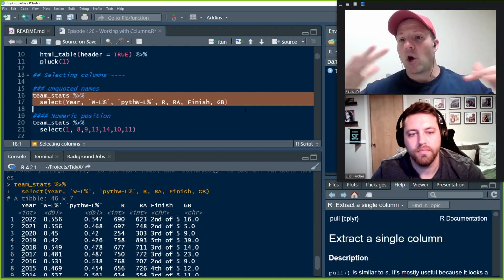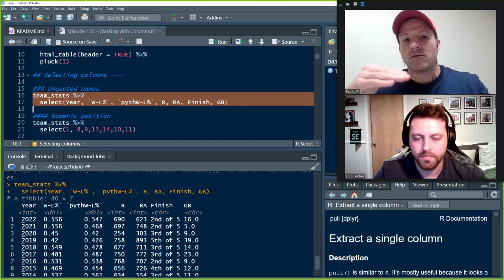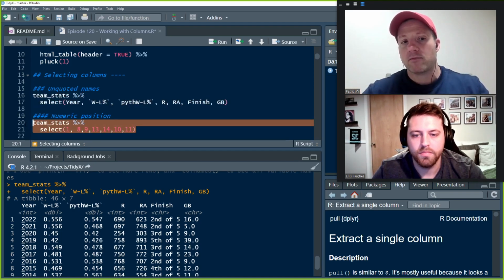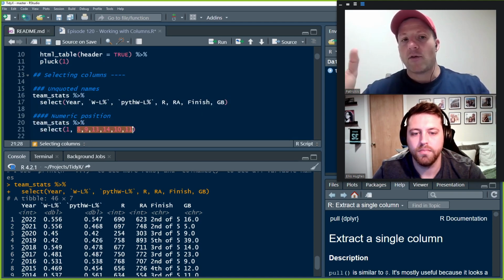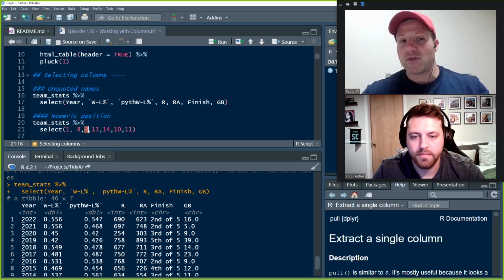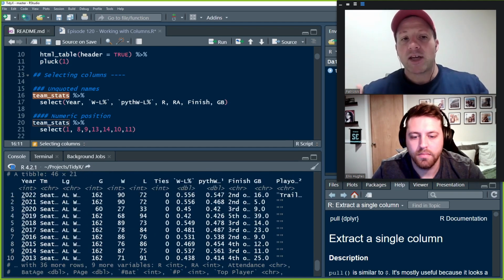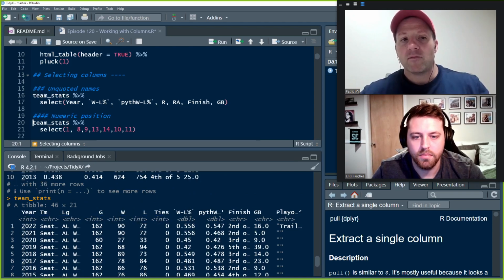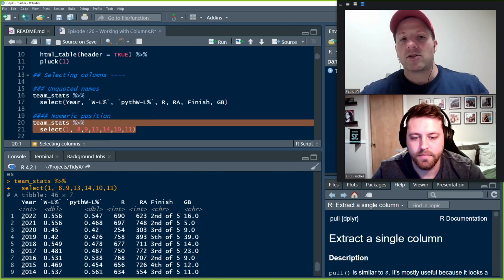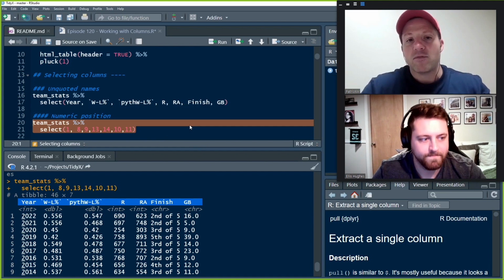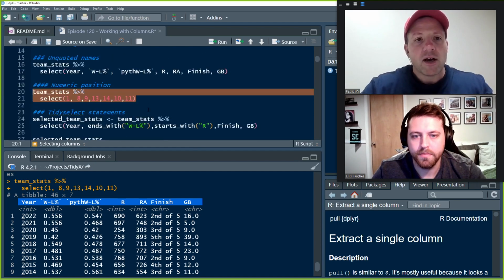And all of a sudden now all of the column numbers are off. If you were to do this second option where you're selecting column names by numeric position, and for whatever reason the underlying data schema changes, you now have a problem because column 9 is no longer what you thought it was originally. What was originally column 9 is no longer column 9. You're getting returned something back. So you can select by number, which we'll do here, but it's just a little bit more dicey. You've got to be really sure that the data schema isn't going to change underneath you from year to year. So that's two of the ways.